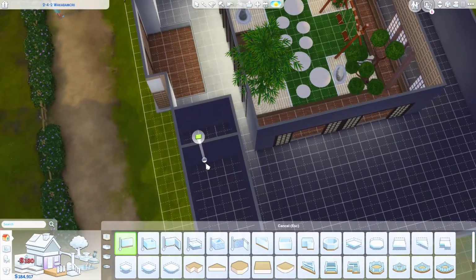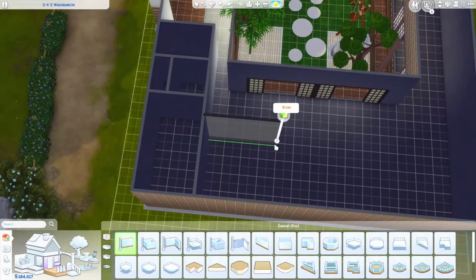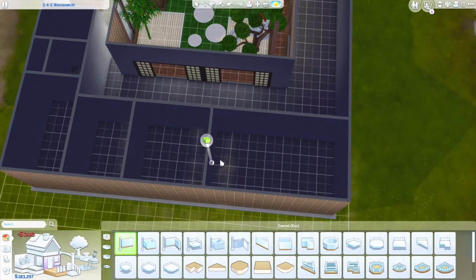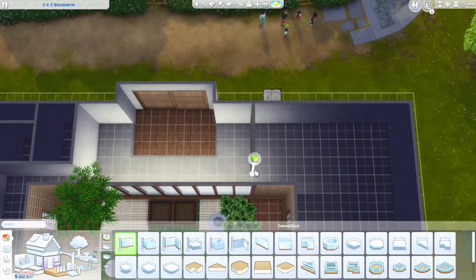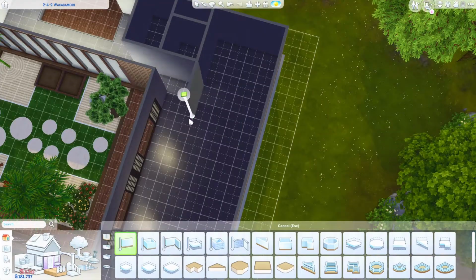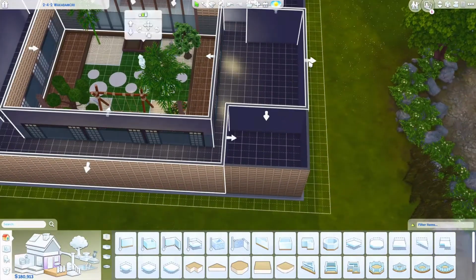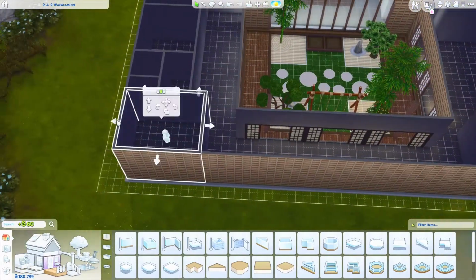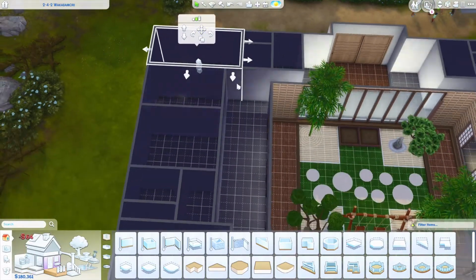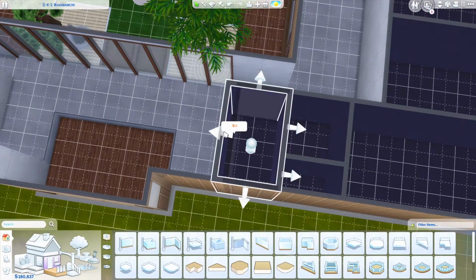Now, this part is where it gets really complicated because the layout was so difficult to make. Just like with my container home, with square builds, you think, oh, it's going to be easy. But the problem with square builds is that it doesn't always lend itself to creating really fun or really cool layouts for your home. So I had to work with this space a lot. I was moving around a lot of things, changing the sizes of rooms like a million times until I was satisfied with what I wanted.